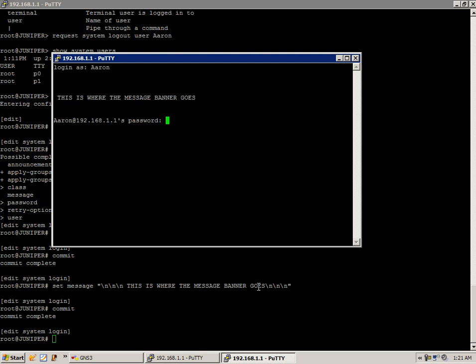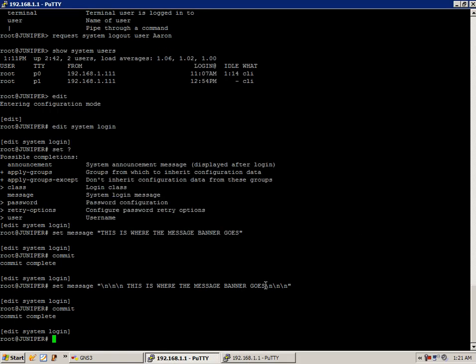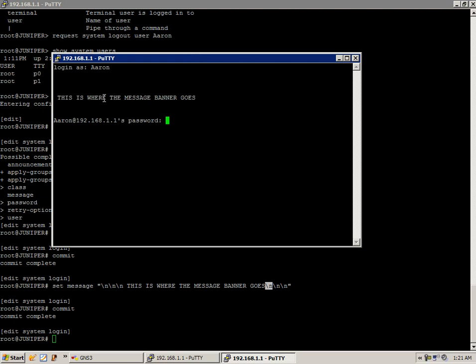So what you use the spaces for are the \n, so you can create some distance and make your banners more readable. Because when we first created our banner without the line breaks, it was all a little clustered together closely and hard to read. So this gives us a little space between our messages and makes it more readable. So that's where the message banner is placed.